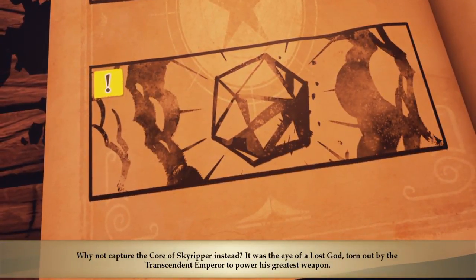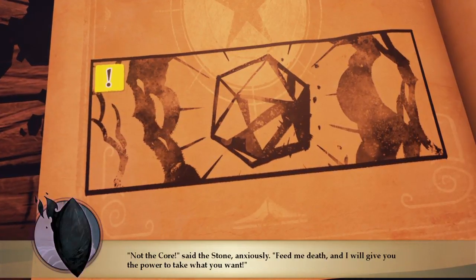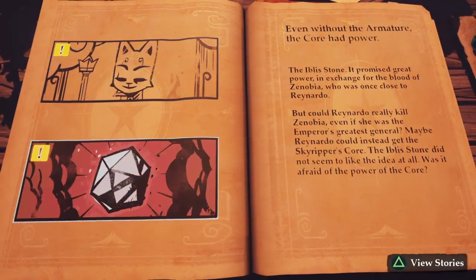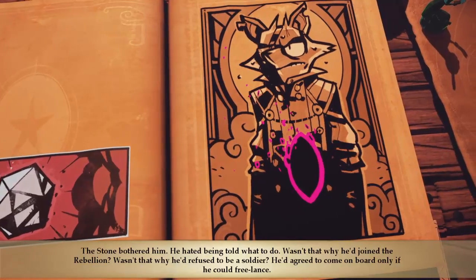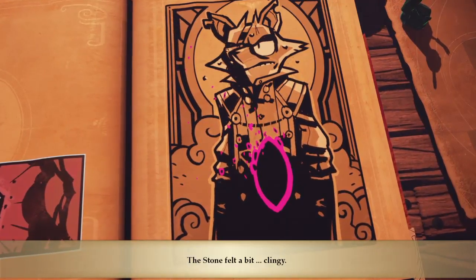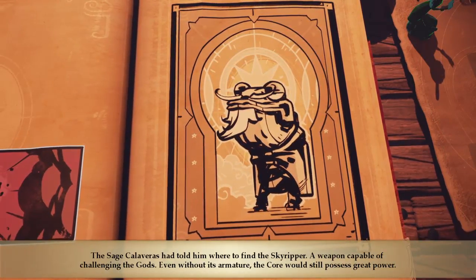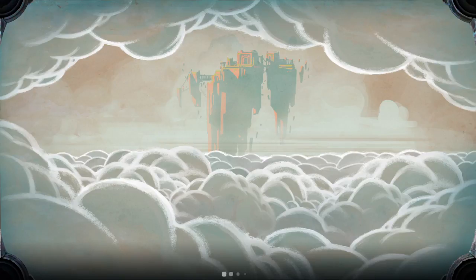capture the core of Sky Ripper instead? It was the eye of a lost god torn out by the transcendent Emperor to power his greatest weapon. What's the core? Said the stone anxiously. I don't care. We're going for the core. The stone bothered him. He hated being told what to do. Wasn't that why he joined the rebellion? Wasn't that why he'd refused to be a soldier? He'd agreed to come on board only if he could freelance. The stone felt a bit clingy. The sage Calaveras had told him where to find the Sky Ripper, a weapon capable of challenging the gods. Even without its armature, the core would still possess great power. He would go there. That's that last one story.